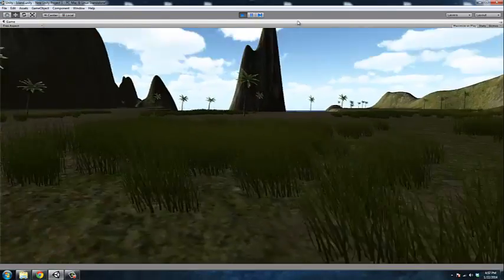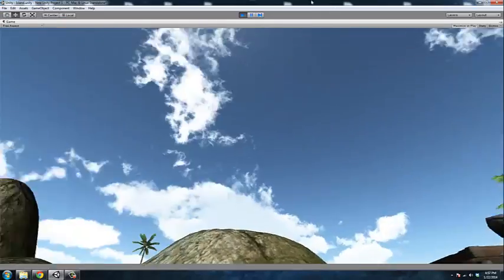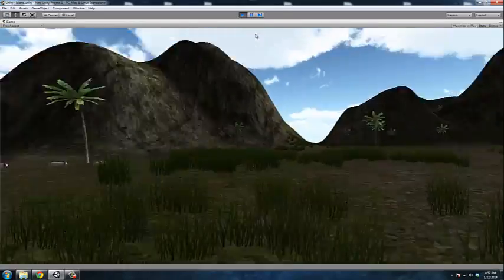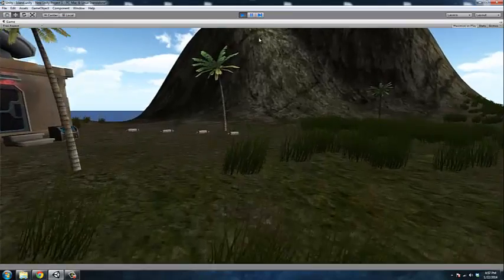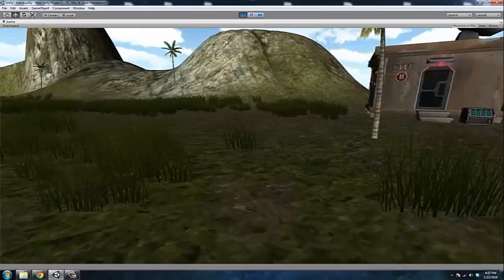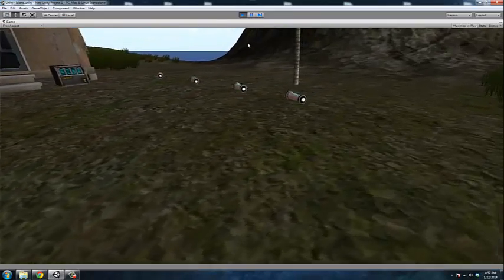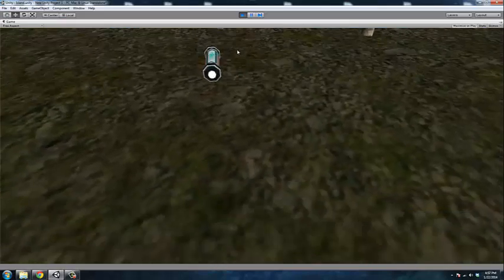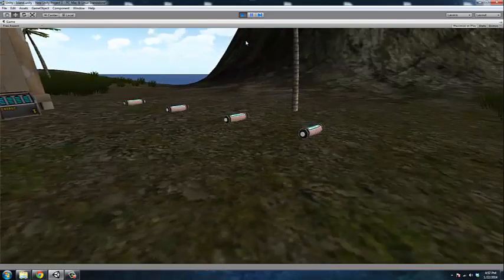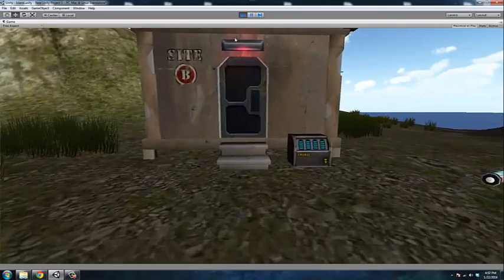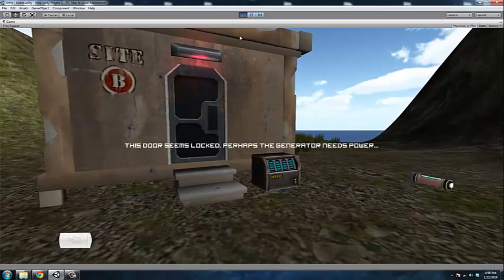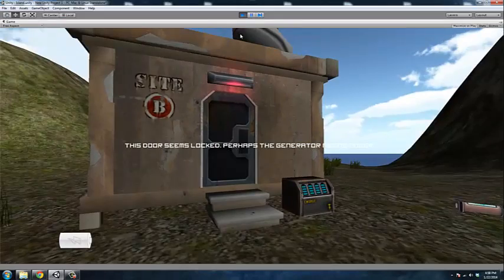Alright, here we are. It's a simple first-person shooter-like interface where I can control my look with my mouse. I can jump. And here we are, we have those assets that we're talking about with the simple animation that I have put on them. So here we are, we're deciding that we need to get into this outpost.